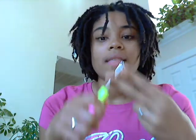But I did use an actual crochet, like, latch hook metal thing, and those things I can't do it. I can't find one that's the right size. The bigger they are, they're not going to fit through my locks when I get closer to the scalp. And the bigger they are, they bend weirdly, so they literally just slant, and it's a weird thing to actually get my hair in it. So I also got a tiny one, but the tiny one's a little too small. It's really small, you guys. But surprisingly, it worked better than the bigger one.